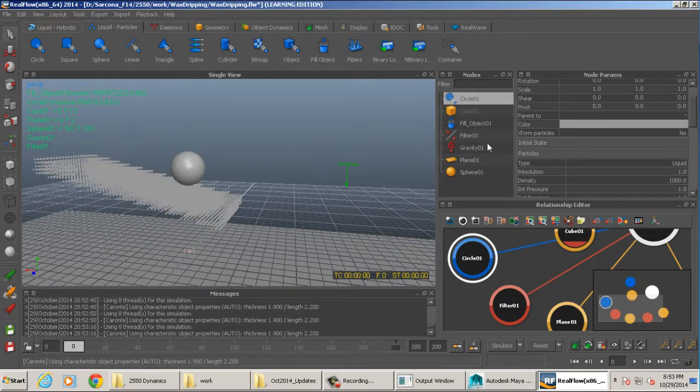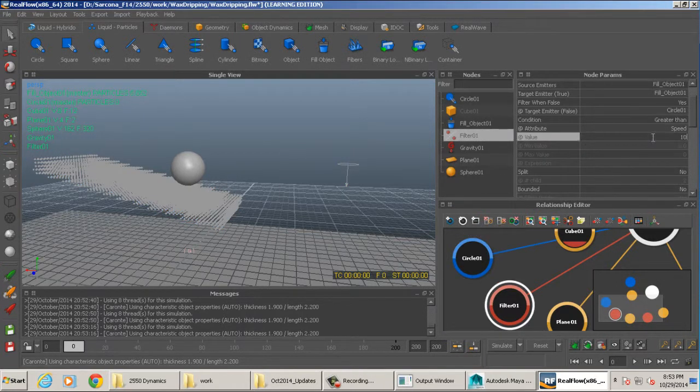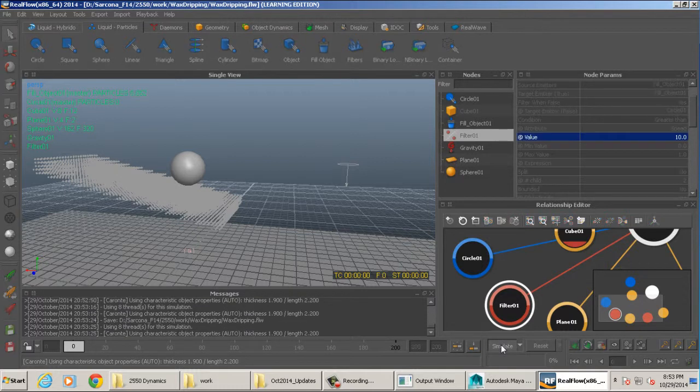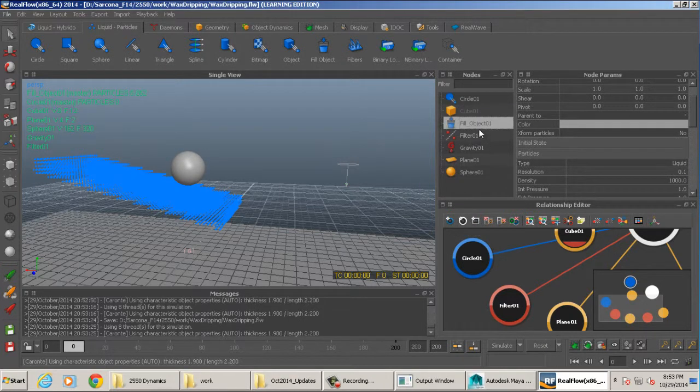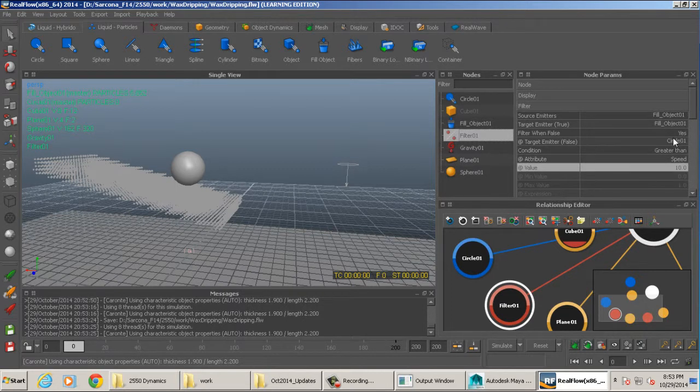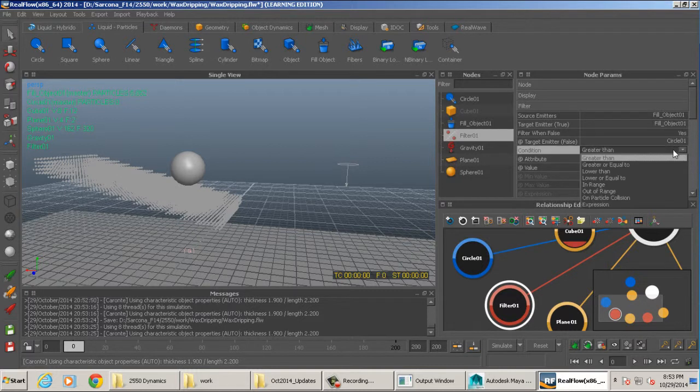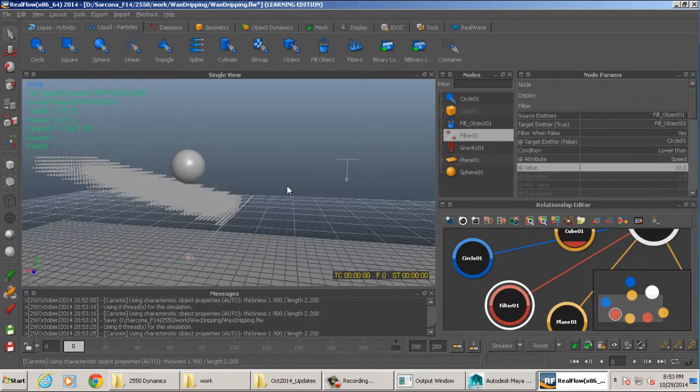Okay, so 5 is too low of a number. So let me bump this up to maybe 10. Nope, and they're still all on it. That's weird. Object, filter. All right, so if the speed is greater than 10, go there. Otherwise, go there. Oh, I went the wrong way. If speed is greater than 10. One speed, I think maybe one is less than. Yes, that's what I want, is less than. Thank you. It is lower than 10. There we go.